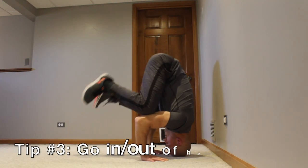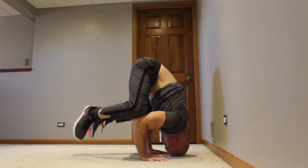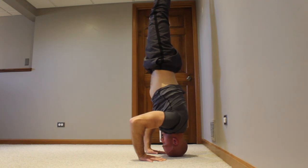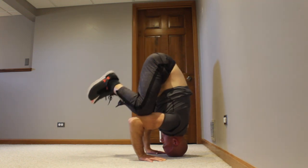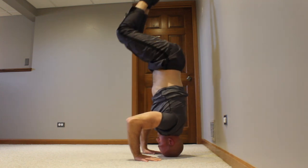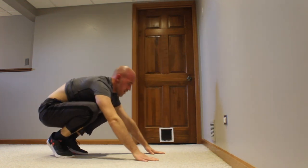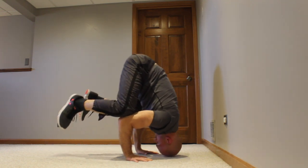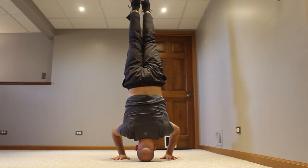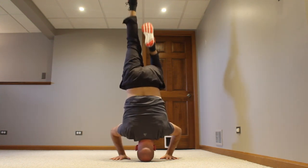Once you have the hip raising part down, you're pretty much ready to go in and out of a full headstand, because the knee extension is the easy part. Start by rocking forward, placing the top of your head on the floor, raising the hips, and extending the knees — all in one fluid motion — then come back down. Make sure you lower as slowly and controlled as possible, coming back to your feet and then rocking into another rep. Once you can do this at least ten times without touching the wall at all, you're ready to move to the center of the room. Don't be afraid to experiment — try moving your legs around while inverted to develop core strength and improve balance.